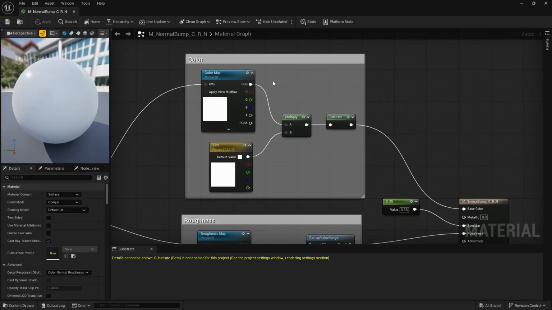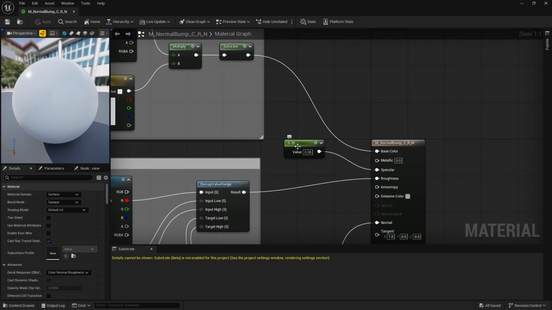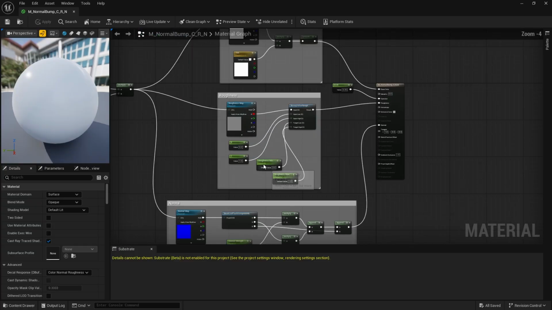So this is color. I have a texture sampler that I turned to a parameter called color map. I use a 1 pixel by 1 pixel temporary texture for that. Here's a vector 4 that I set to a parameter with tint 1, 1, 1, 1. Then we multiply those together. Then we saturate that. And we turn that into base color there. My specular I changed to 0.35. You don't have to. You can leave it at 0.5. This is just a holdover of what I've always done.